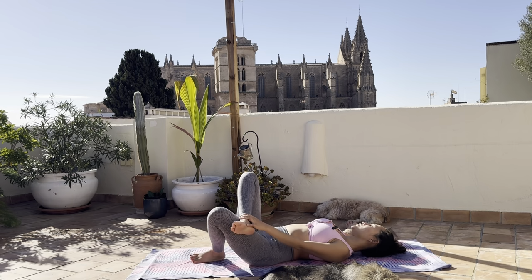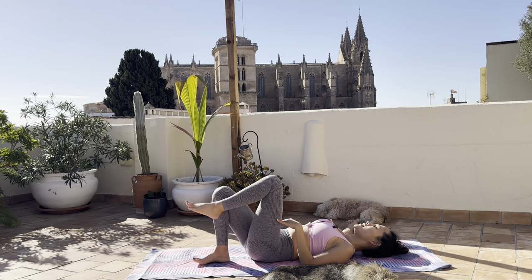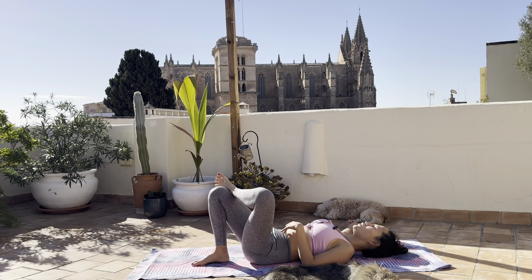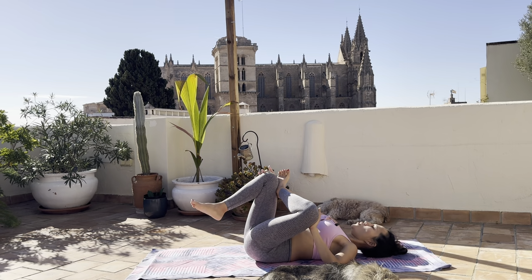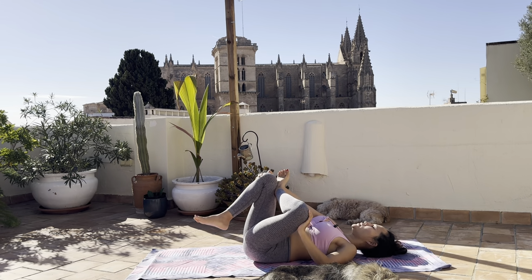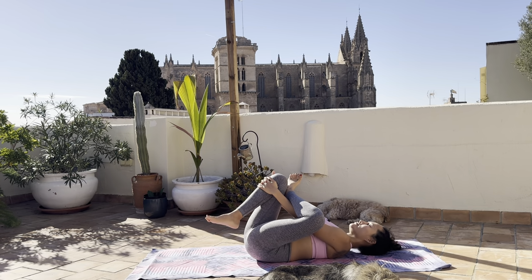Gently come back to center. We come to the other side. Bring the right foot down and left ankle on top of your right knee. Open the left knee out towards the side and bring the shin to the chest.